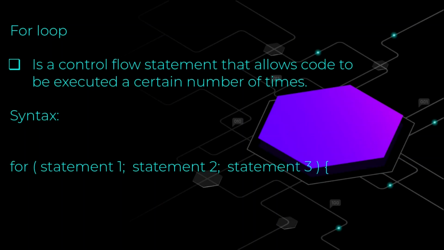That condition will determine how many times your for loop runs. But now there's something that needs to change before you actually meet the condition that stops being true. You want to make that condition reach a certain point where it becomes false, because you want to avoid something we call an infinite loop. We don't want to have an infinite loop. To do that, we have statement 3, which updates the variable involved in the condition. Then you just have your statements within your for loop, and then you close the for loop.